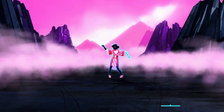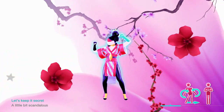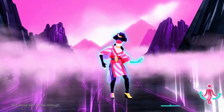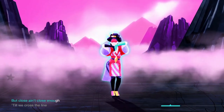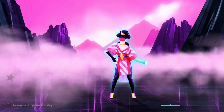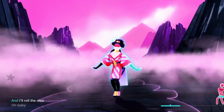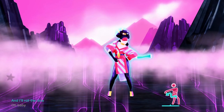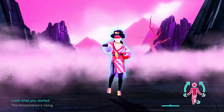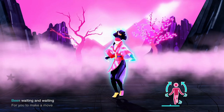Now an Ariana Grande song, Into You from Just Dance 2017. The choreo for this one is easy because the moves repeat a lot and it's easy to remember. It doesn't have hard steps using your feet, and most of the time you use just your arms, like the last song. And it's one of the first songs my boyfriend learned on Just Dance. So cute. So I think this song is really easy for you guys learning for the first time playing Just Dance, and especially if you're an Ariana Grande fan.